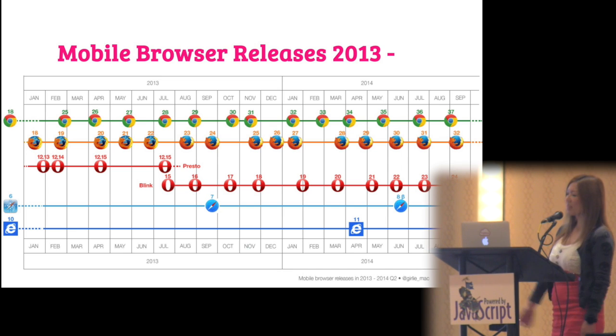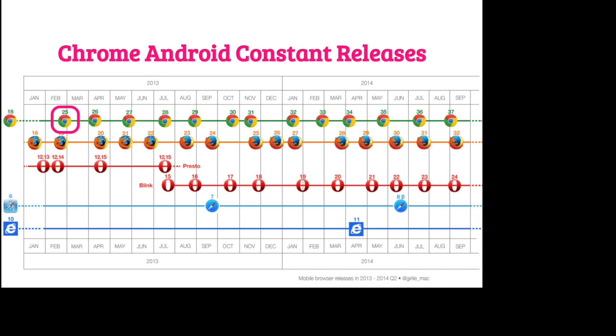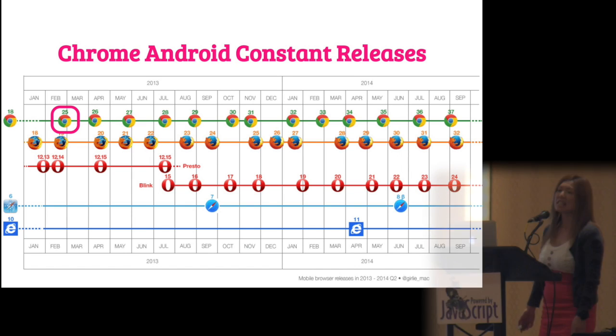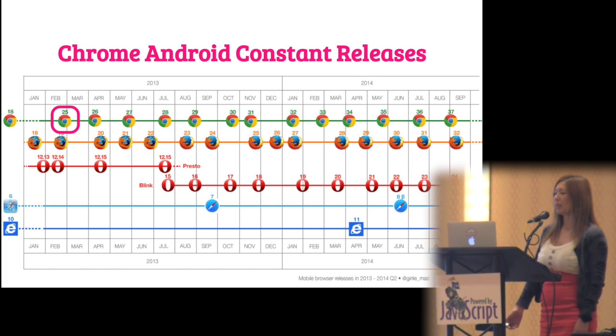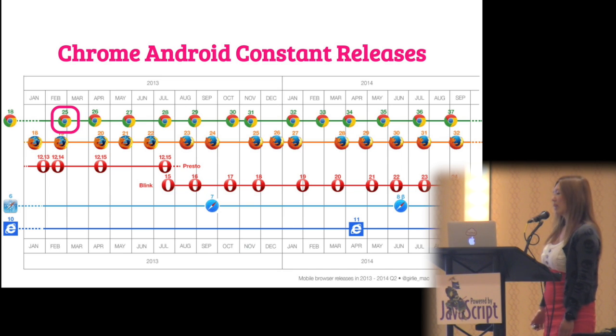The one thing I'd like to mention was Chrome. Before Chrome was released for Android, we had the Android stock browser, right? That was like IE for mobile, or I would say IE6 for mobile. We hated working on Android browsers because they sucked. So when the first Chrome browser came on Android, version 18, that was sort of experimental, I believe, because Google hadn't released a next version, which was 25, until a while later.